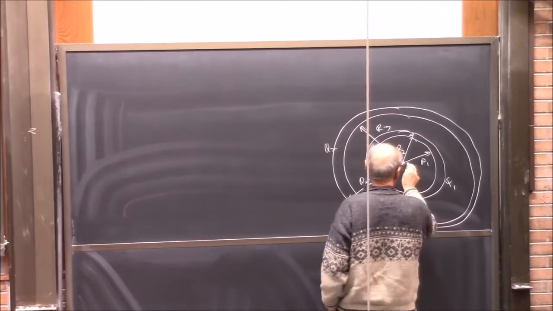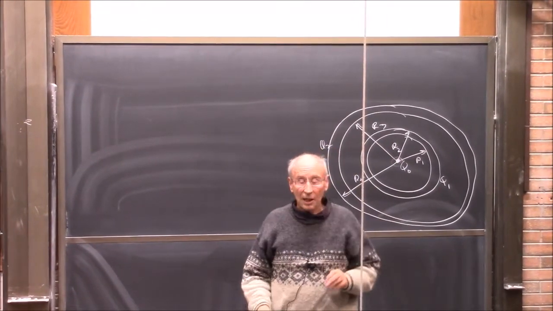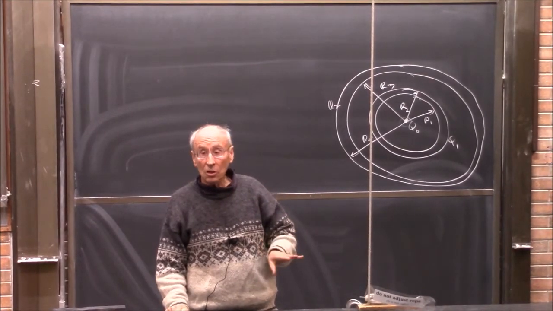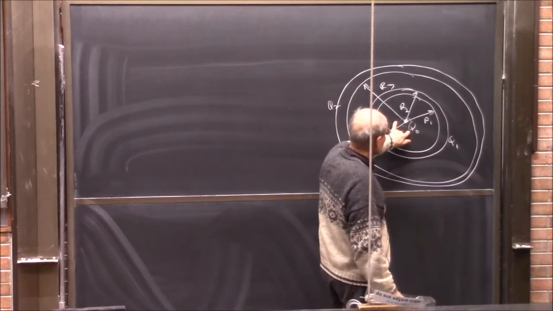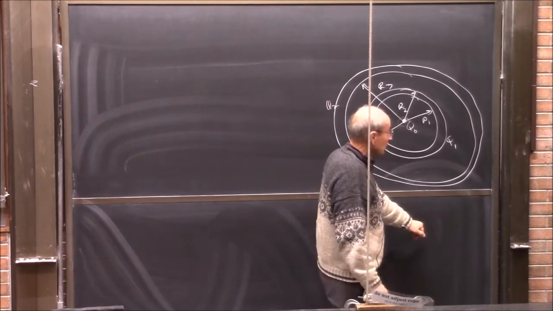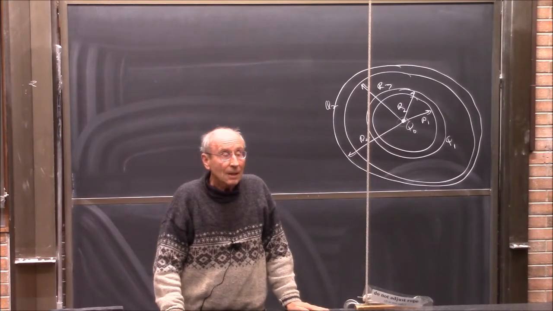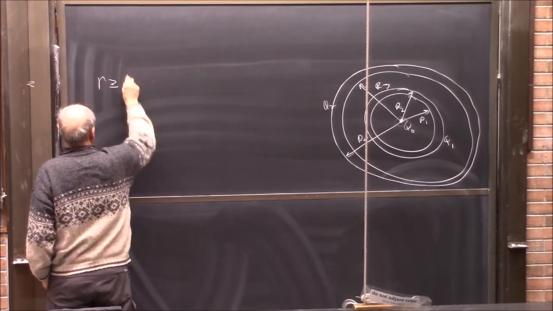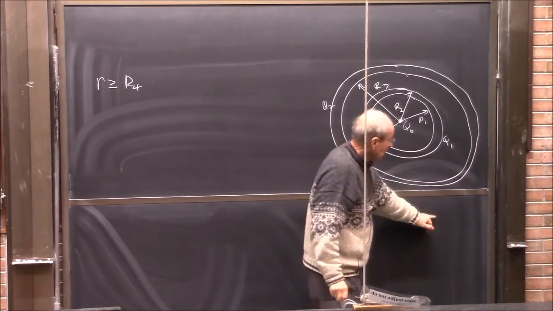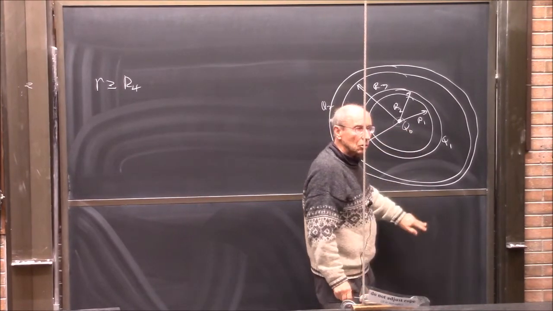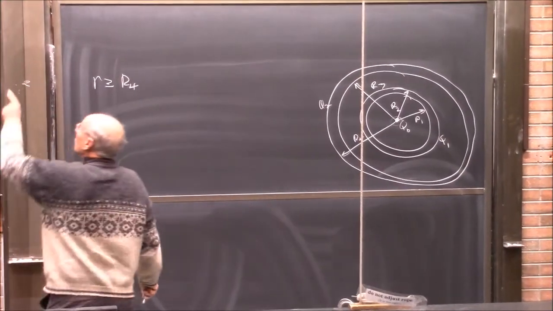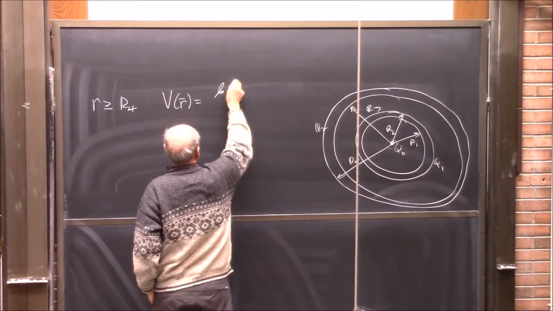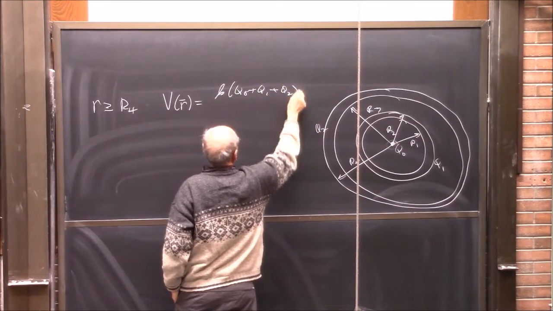Okay? Now, we know that the electric field always looks as though it were due to a point charge located at the center, where the point charge is all the charge that's inside where you're looking at it. So, in this region, the electric field, let's start out here, because we are going to take the voltage to be 0 at infinity. And so, let's work from R greater than or equal to R4. Now, the total charge that's inside is Q0 plus Q1 plus Q2. So, from our conclusion up there, we know that V of R must be equal to K times Q0 plus Q1 plus Q2 divided by R.